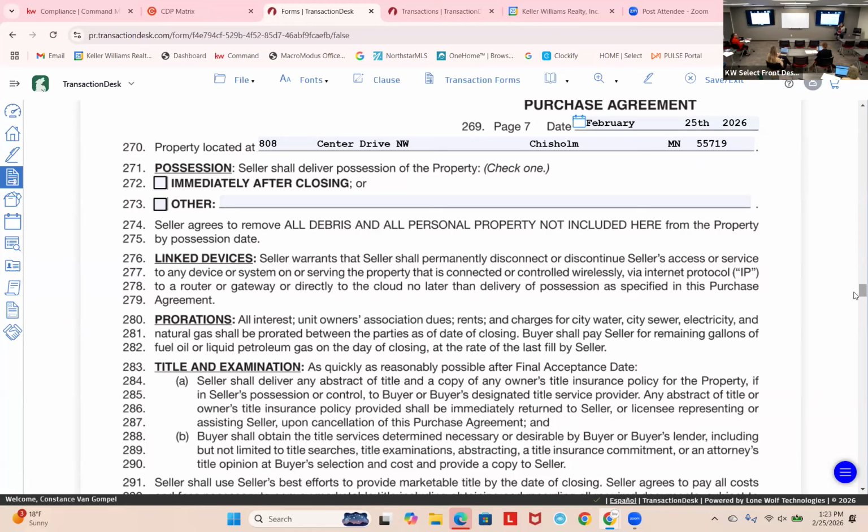Sometimes when you're looking at the home that they're buying, is there a chance that the home they're buying needs a few days to move out? Okay, so that's where you could check other and then put those dates in. Most people do take immediately after close because everybody is packed up and their trucks are sitting there and they're ready to go from A to B.